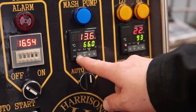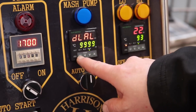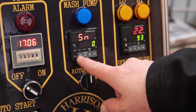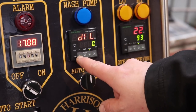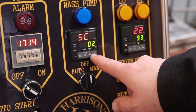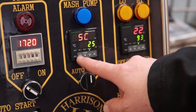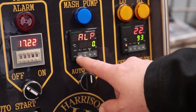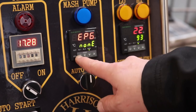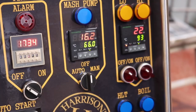So we hold the set button until this comes up, and then we scroll through until we reach, I think it's SC. Is that it? That's it. Now we want to be increasing this value by 2.5. There we go. And then we continue to scroll through until we go through all of the 8 EP settings, and when we get to number 9, it goes back to normal again, and we've got 16.2 degrees on there.